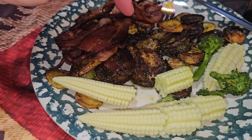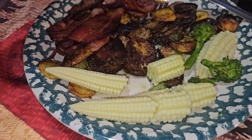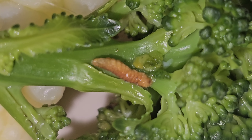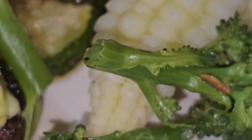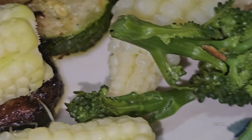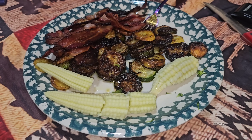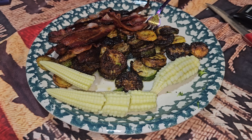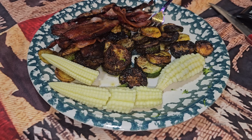I just ate that entire big head of broccoli and I'm a little nervous now — look at this, we found another worm. I guess I gotta do a better job than just rinsing off. I need to run my fingers through the heads of broccoli to make sure there's nothing in there like that.